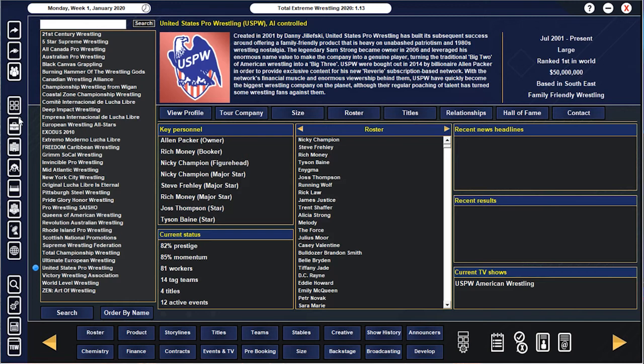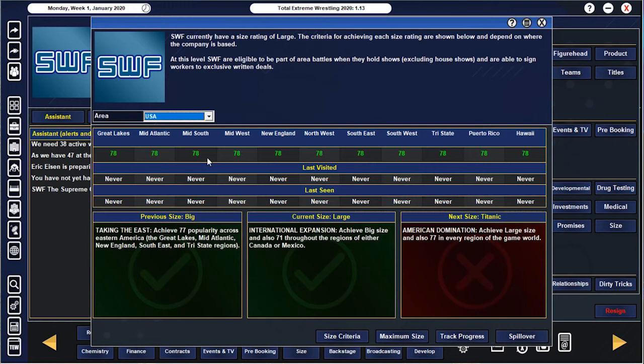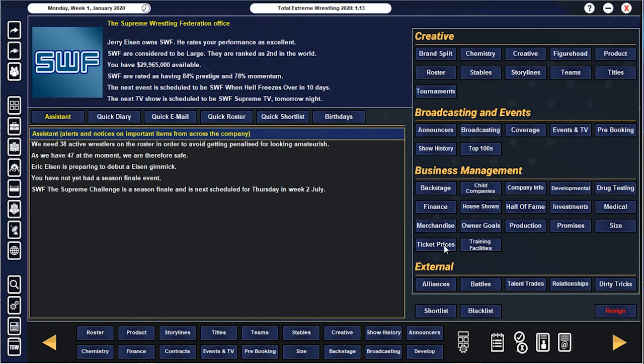So our size goes up if we do, I think it's like 3 points higher than what the popularity is. So if we get an 81, it will go up. And you have to continue to do better and better, and then it'll go up. We can also track our progress over time, which is cool. Ticket prices, I don't really mess with this, to be honest.